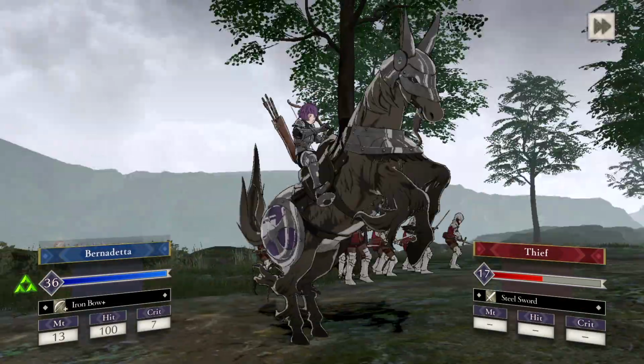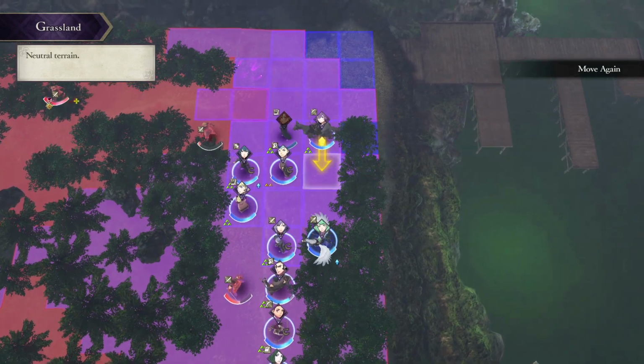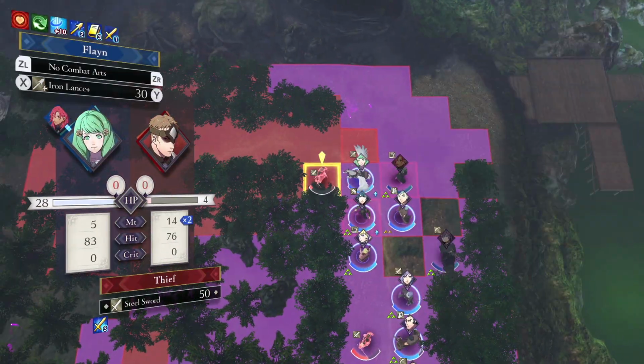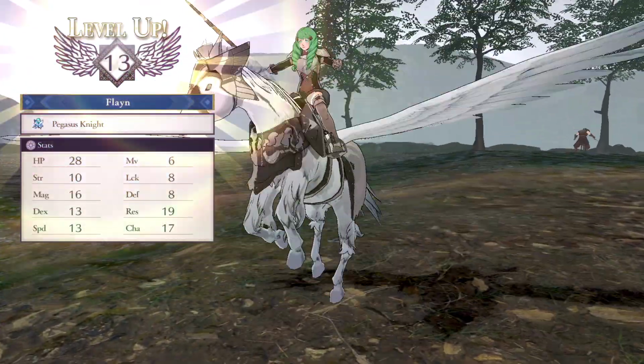Just do a little iron bow shot, set him up. Would be a perfect opportunity for her to crit and just go, no, I'm not going to set you up, I'm getting the kill myself. But she didn't do that, luckily. That seems good. Perfect. I prevailed. Level 14 for Flame, more strength.